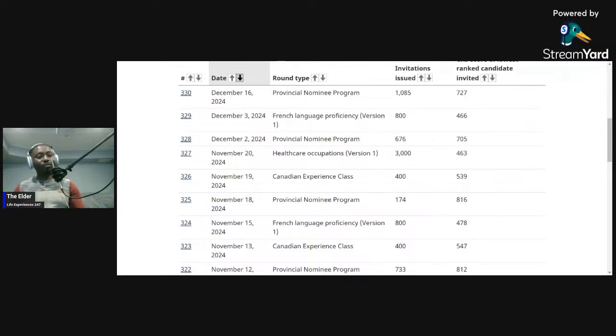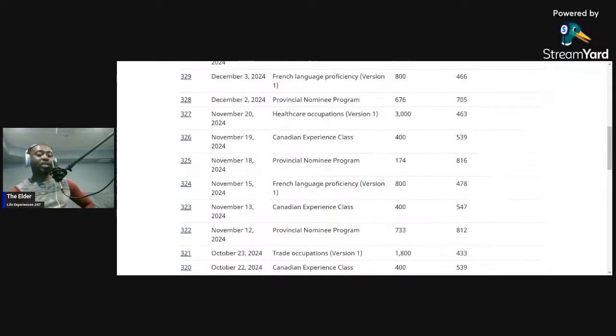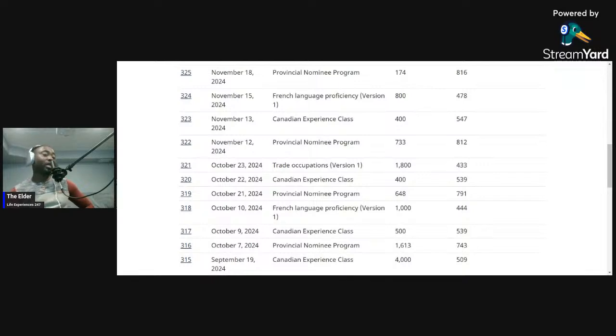They'll use their system to know, okay, with 500 people we are going to go to, because they start from the highest, right? So it drops down to, let's say, 450. Then it means they are going to have a draw with points of 450, so that they'll be able to get the number of people that they want. That is how it works. So sometimes it goes down and then it goes back up. It just fluctuates like that, depending on the profile of the people who are applying. And it's the same for even the general. It keeps going up and down.